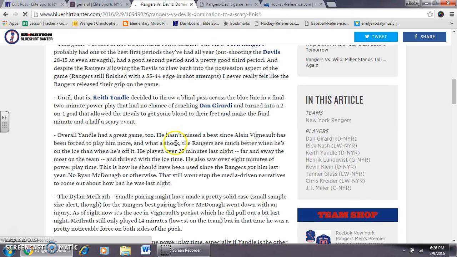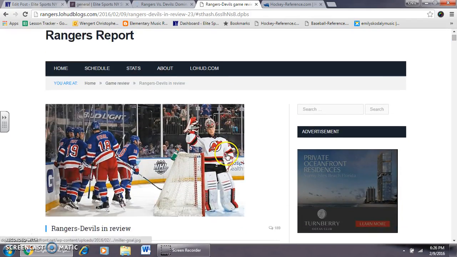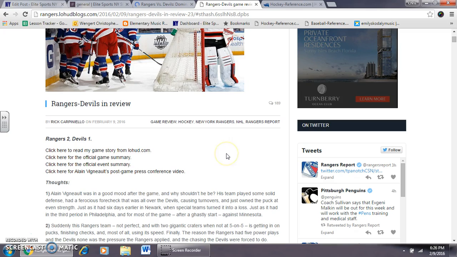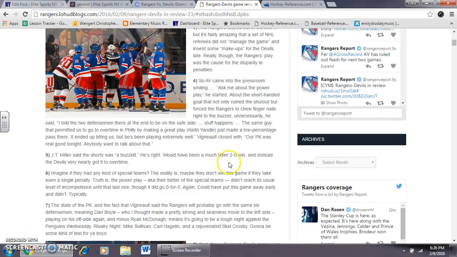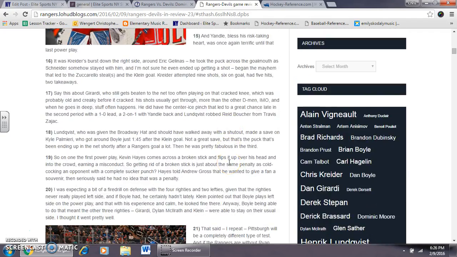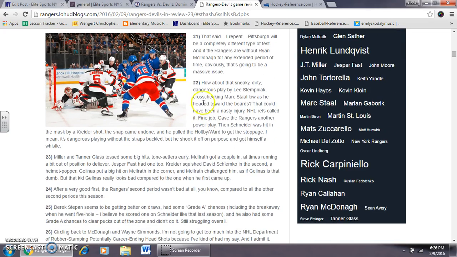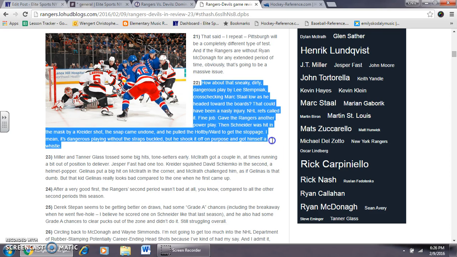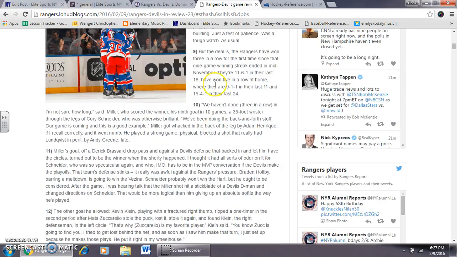So if we look at, this is Rick Carpinello. He's a beat writer, and he actually is in the locker room. So his articles are a lot longer than what ours would be, but he's actually getting quotes. He's actually talking to the coaches and the players, so he can do that. Also notice that even while he breaks up his paragraphs by subject, he's breaking it up with some pictures. So it makes it a little easier on the eyes.